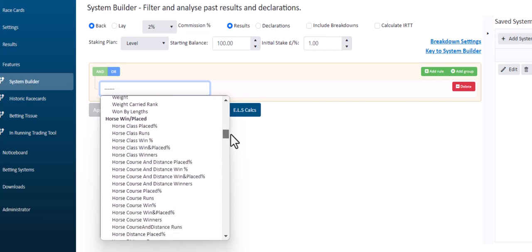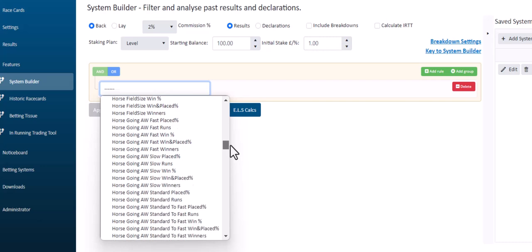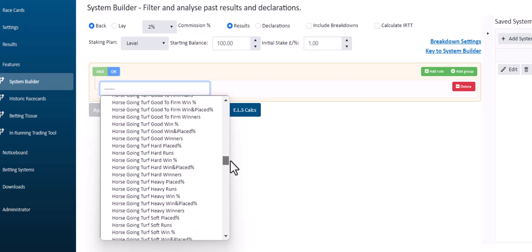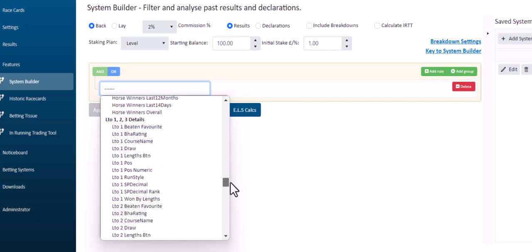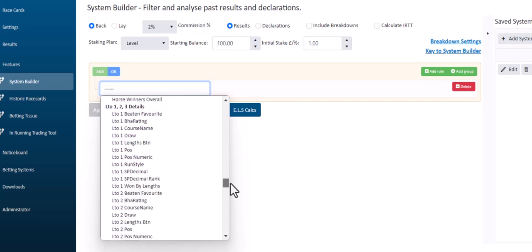Then we've got the horse win place group, so that's all the list that I showed you. And we've also divided up the LTO 1, 2, 3 details. So these are all in their own group. Hopefully that'll make it a bit easier for you to find the rules that you want. And remember, these are all as result breakdowns as well.